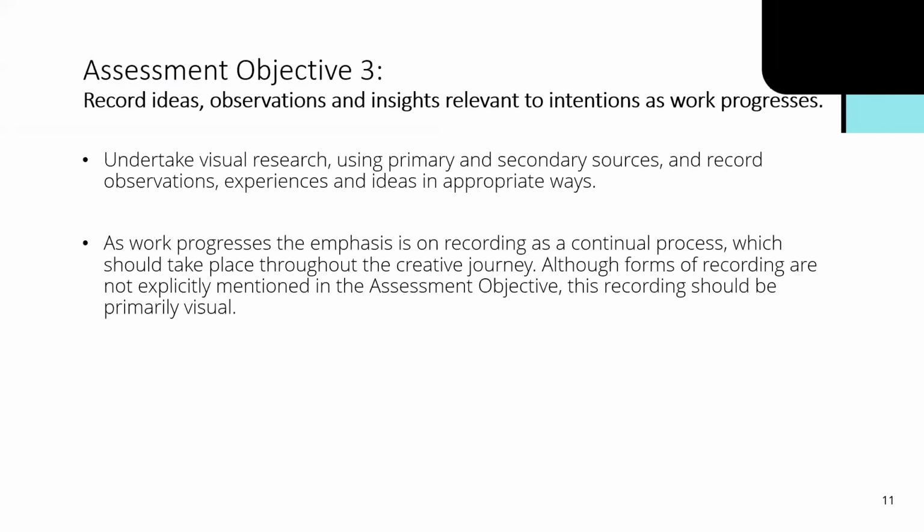Assessment Objective 3, recording. Undertake visual research using primary and secondary sources and record observations, experiences and ideas in appropriate ways. As work progresses, the emphasis is on recording as a continual process, which should take place throughout the creative journey. Although forms of recording are not explicitly mentioned in the assessment objective, this recording should be primarily visual.